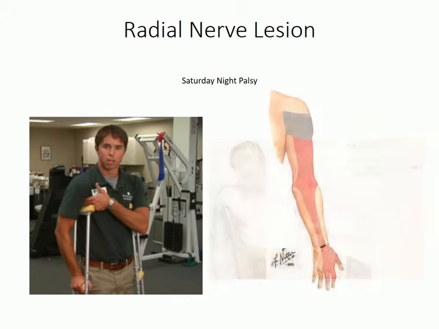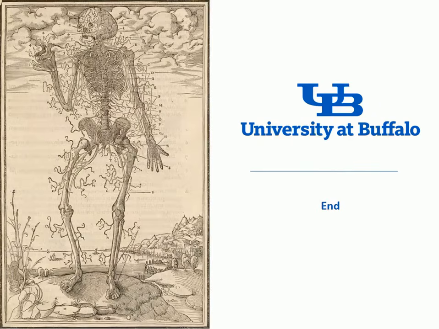A very simple test for radial nerve compression is by rubbing the skin over the dorsal webbing of the thumb. Since this is supplied by the superficial branch of the radial nerve, compression along any part of the radial nerve will lead to sensory changes early on that can serve as a red flag that the crutch is not being placed properly. This concludes this podcast of the upper limb nerves and neuropathies.